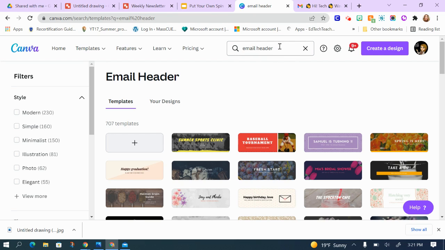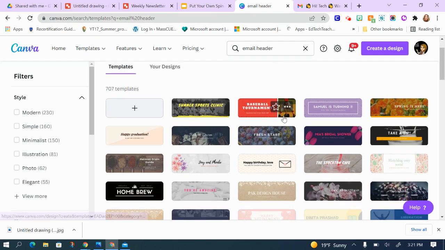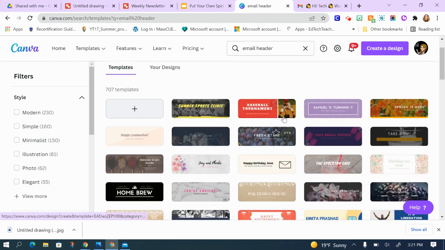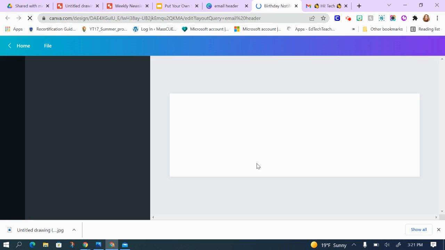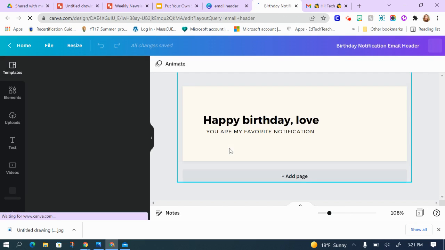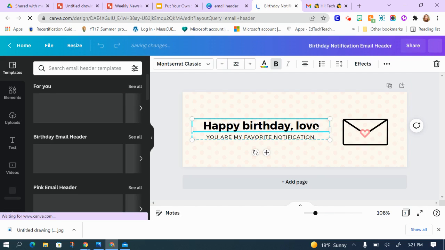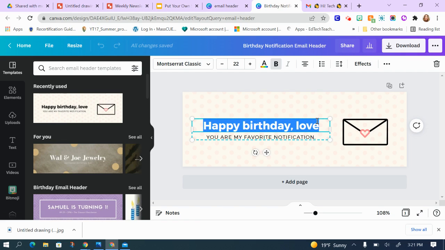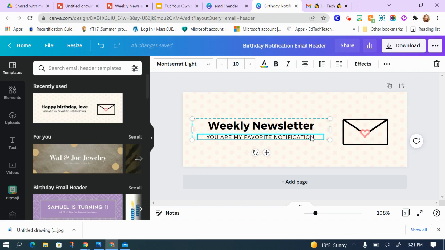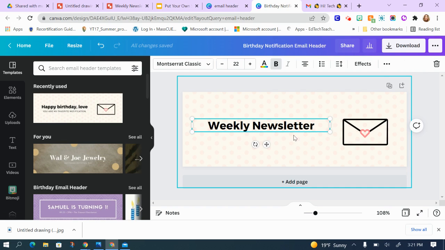So if I do a search in Canva for email header, it's going to give me a bunch of templates that I can choose from. And I'm going to choose this one called Happy Birthday Love. And what I can do is I can modify this to say weekly newsletter and my own text here.